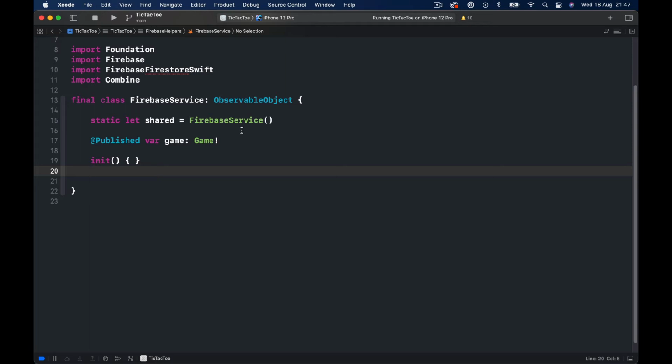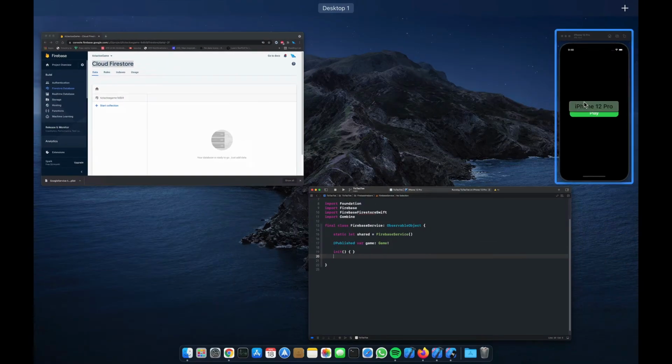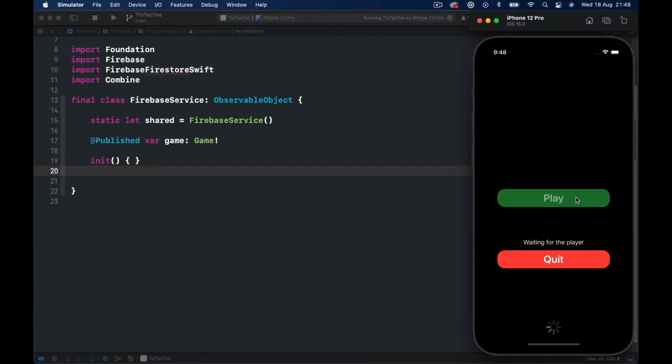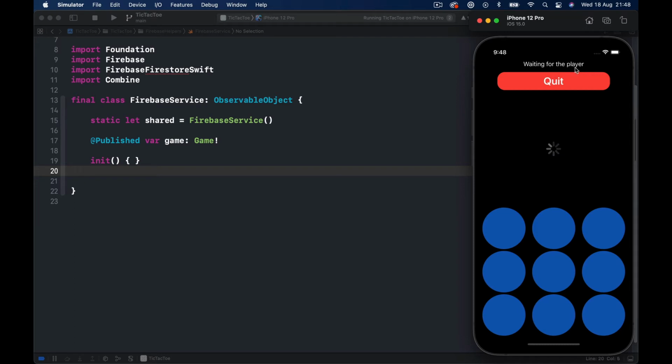If there is no user and we are creating a new game, we need to start listening to any changes happening in our game object online, because whenever our other user joins the game, we want to be notified that some other user has joined and we are complete now and we can start the game. So we can show our user here that we are not waiting for a player, in fact the game has already begun, and this spinner will disappear since the game is already started.